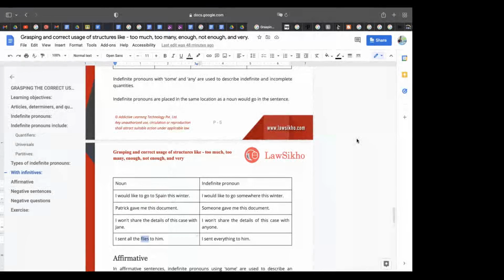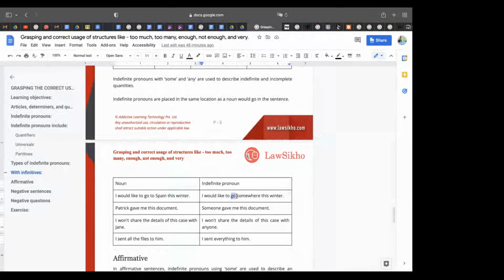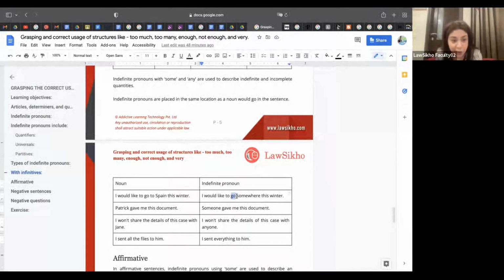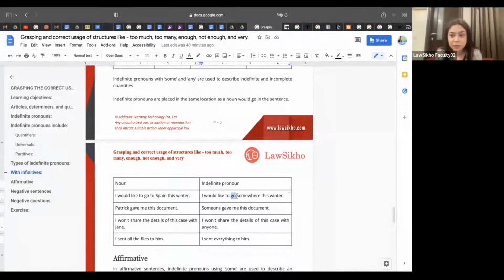You said we can't use somewhere and a noun. Whether in could be added in between. Yes, if you break the chain. Also, another thing, Vidya, you do not have a to here. When you say, I would like to go to somewhere, you cannot use to prior to an indefinite pronoun. For somewhere, if you break it with a preposition, then of course you can add a noun. It cannot come directly after this because it's a pronoun. Okay, thank you. Anyone else? Questions, doubts?